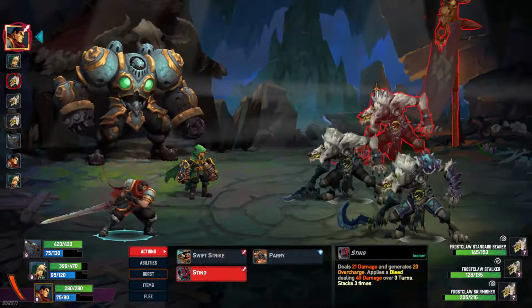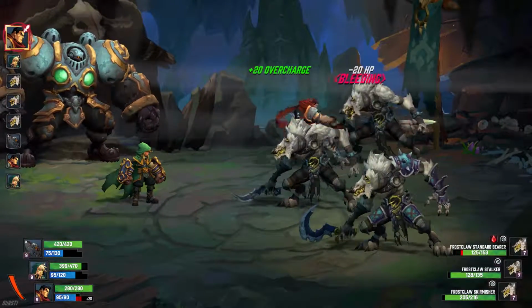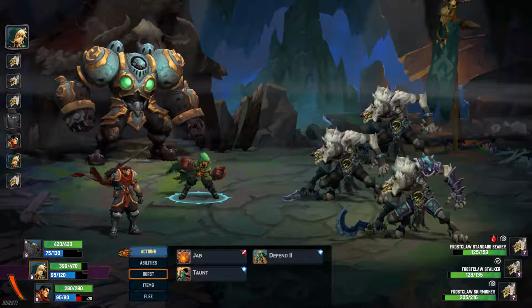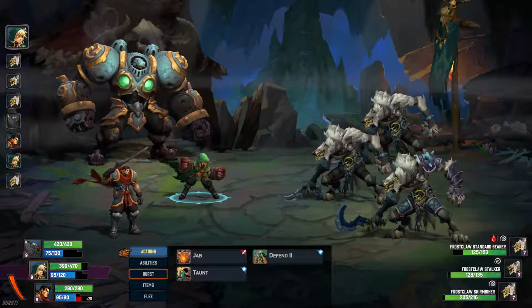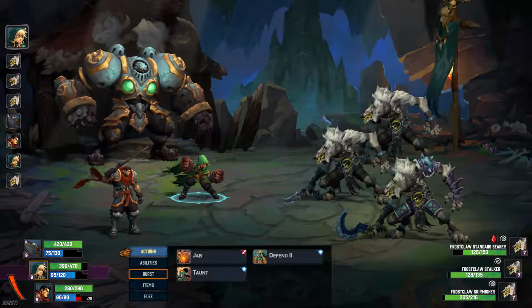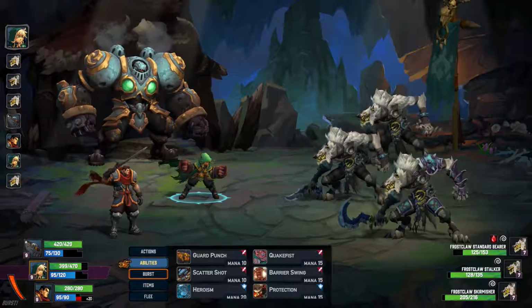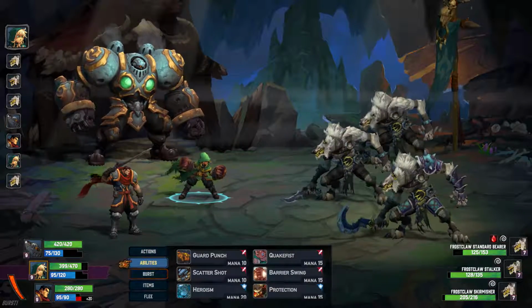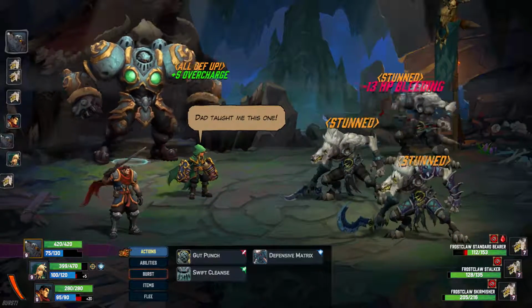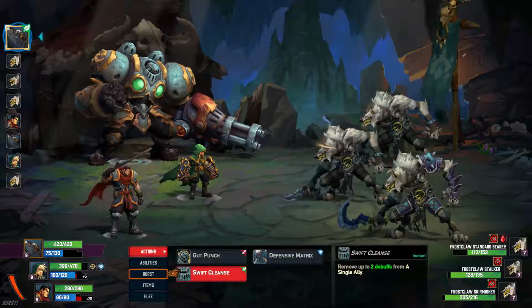I'm gonna kill the bearer first because he's the one who buffed up. The Stalker is more into the AoE, while the Skirmisher is more into the one-hit DPS kind of thing. So I'm not gonna taunt because I don't know. You know what? Let's taunt. Man, sometimes it's quite confusing what you're gonna play, man.